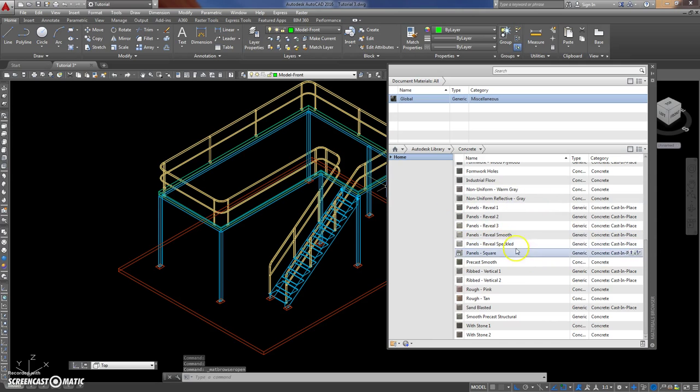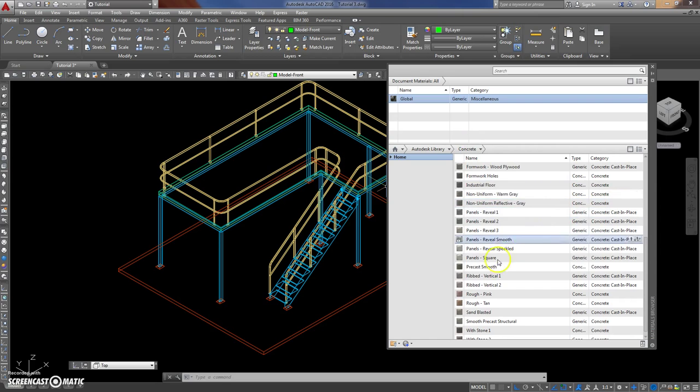and we need, at the moment we're in concrete, so, well, anything would do. Non-uniform warm grey, well, that sounds good. So you drag that up on top of there, and now we're going to get some plastic.